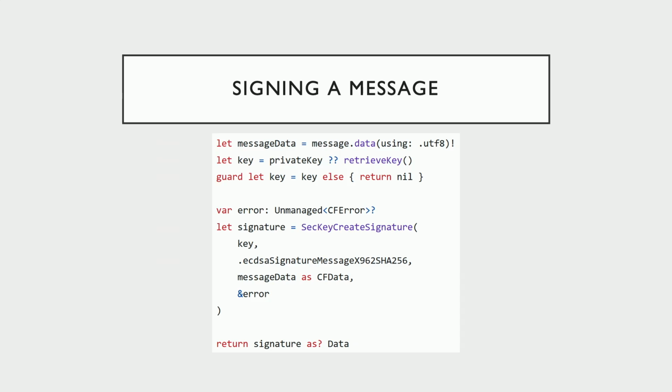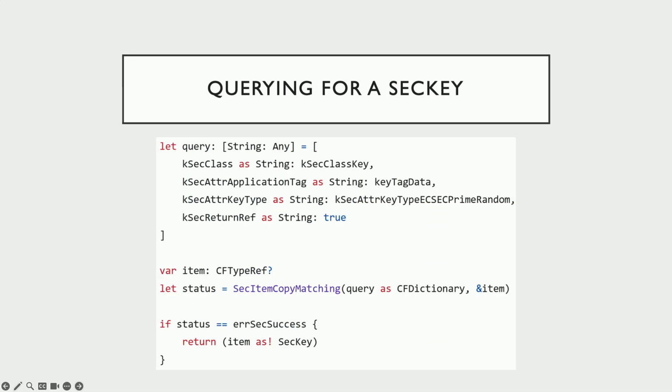But you want to pay some close attention to the constant in the middle, the algorithm. It's worth looking at the documentation here, but I want to particularly call out the word in the middle, which is either message or digest. When you're signing something, you're actually calculating a digest, a secure hash of the data. And depending on where your message came from, you could already have a hash, or you might just have an arbitrary message that you need to have hashed for you. And in this case, I'm just taking the UTF-8 bytes representing the text in the text field that the user typed in. So I want the framework to take care of doing the hash for me. So I used the constant that has message in the middle. That's how you sign data.